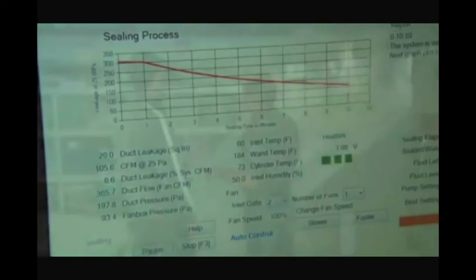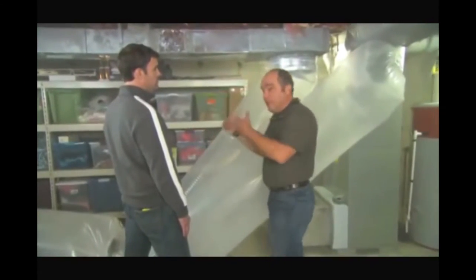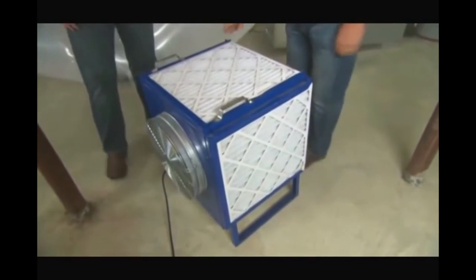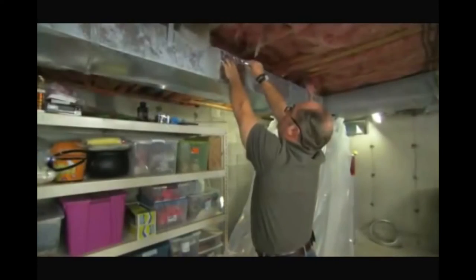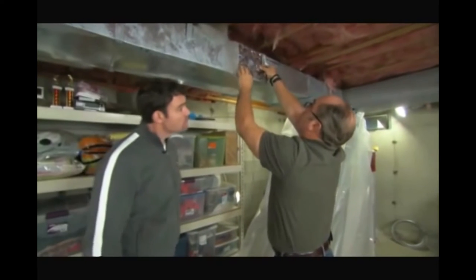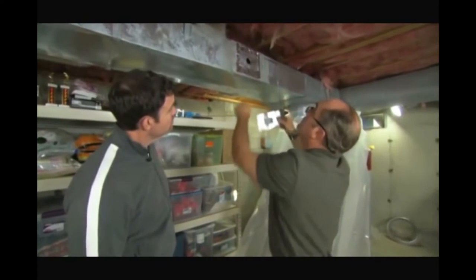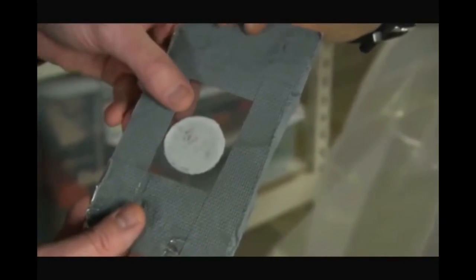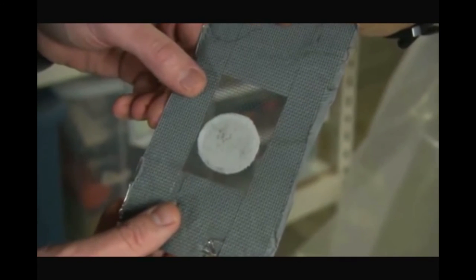Pretty cool. Now, any of the sealant that happens to leak into the living space can be captured from this scrubber fan onto the filters. All right, well, we are done, and now I can actually show you just how effective this was. So instead of the hole, look at this. The window screen where the hole was is completely sealed, and that's really the same as all the leaks in your ductwork. That's cool.